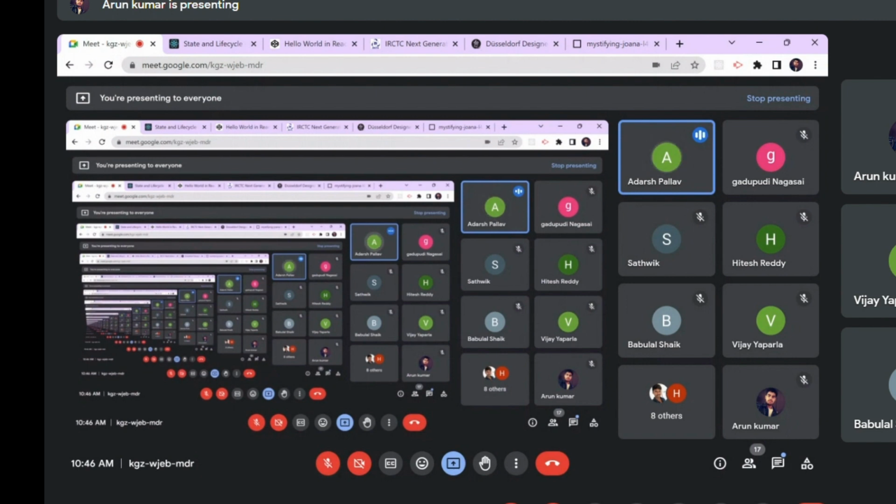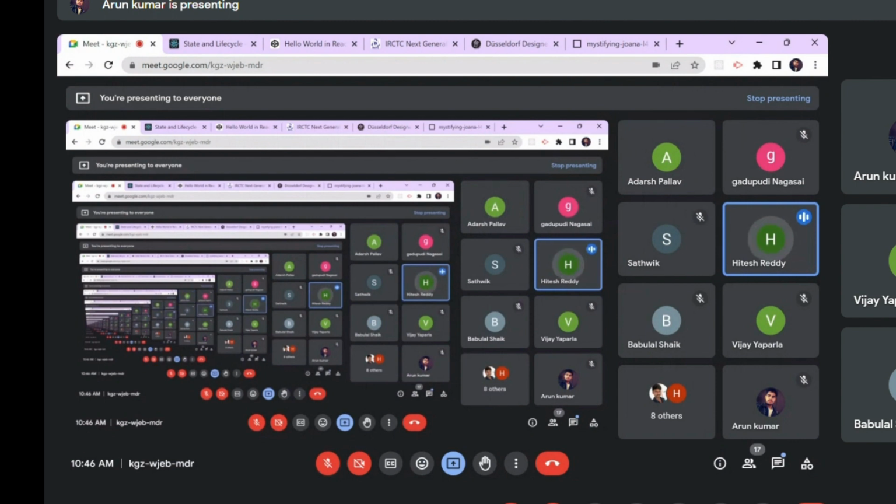Hitesh, you there? Yes, Adarsh. I think for now this should be enough. So we'll send them the assignments in JavaScript tomorrow. Once they go through it, it will be helpful for them. Just a suggestion from our side is they could start reading the documentation on React as well as they go through the lectures. Yes, that's clear. They'll go through the JavaScript tasks so that they'll get some more doubts, and they'll meet us in that next time.